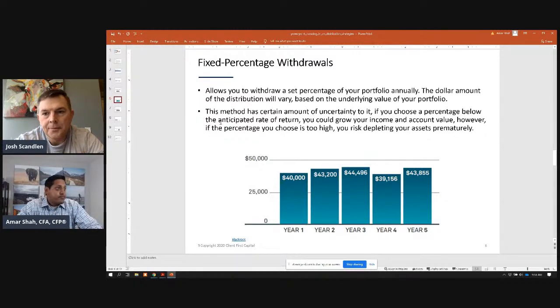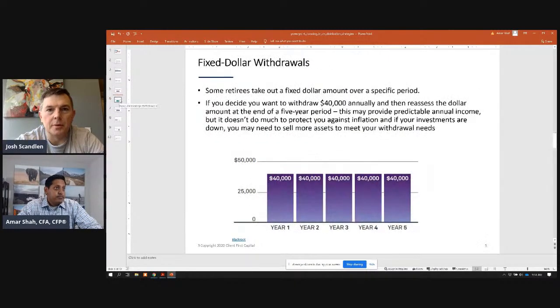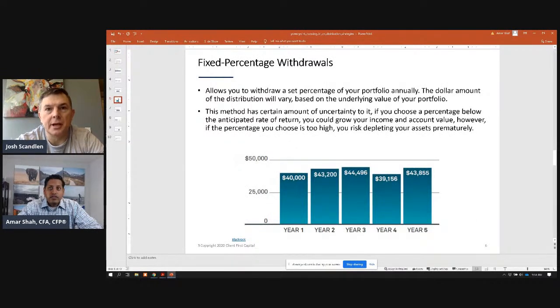I always tell people if they want to guarantee not to run out of money, just take a fixed percentage. It's guaranteed. If you're only taking 5% a year out and you have $500,000 there, that's $25,000. If the portfolio falls to 100,000, that's $5,000. If the portfolio falls to 10, you're taking 50 cents out. You see what I'm saying? So you're guaranteed never to run out of money, but you're also not necessarily going to live the retirement you want for sure.